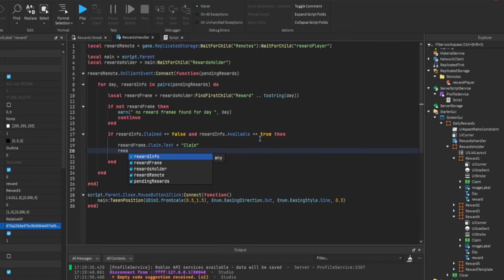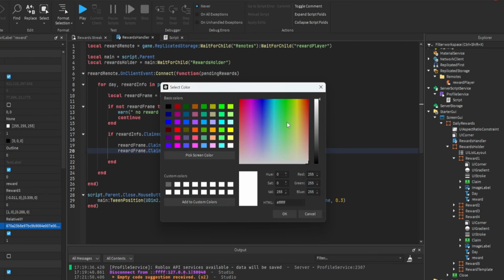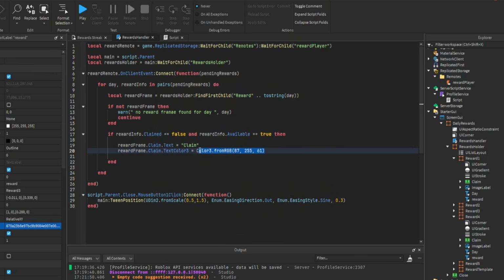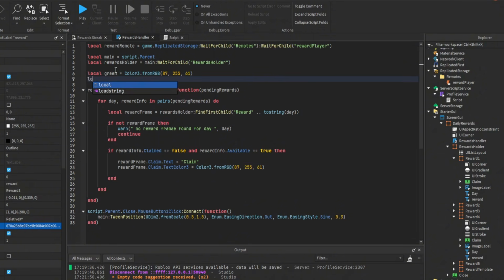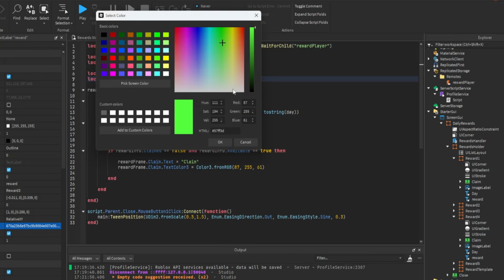Then reward frame.claim.text color 3 equals Color3.fromRGB, and let's make whatever color you want. Or you can just save this into a variable. So local green equals this, and then we're going to make a gray color. So local gray equals something like this.